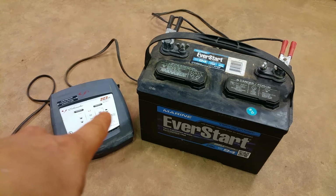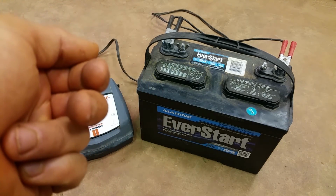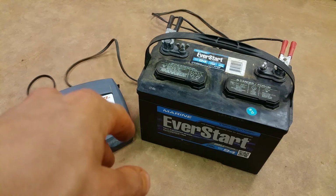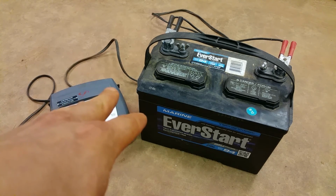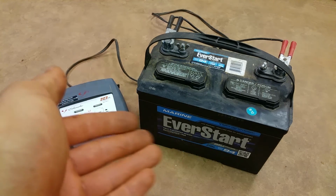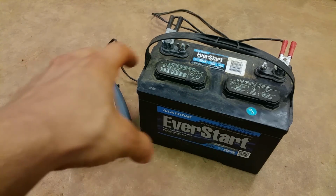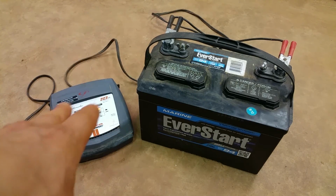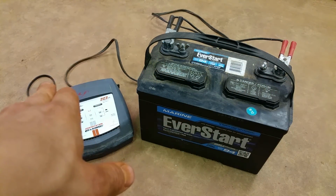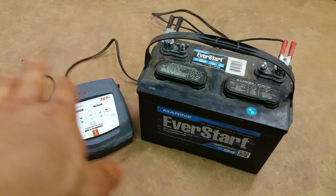Now these things are completely automatic. It'll ramp up, charge, then shut off, and then maintain the voltage. It has a fan in it, overheat protection, and over-voltage protection. It's not like the old-time chargers, a big metal box with a big old transformer in it that hums. These things are way more advanced than those. Those are old school. With these, you don't really have to worry about them at all.